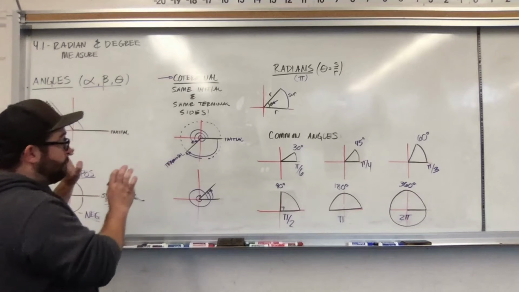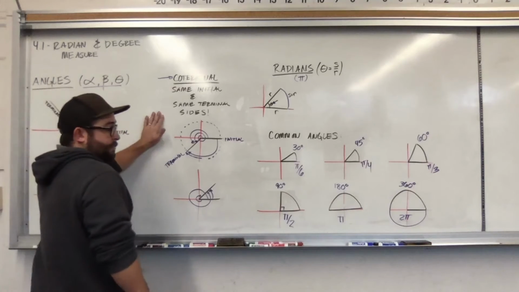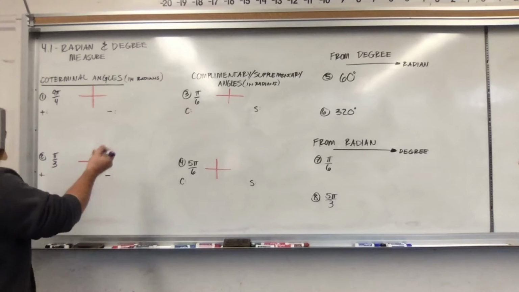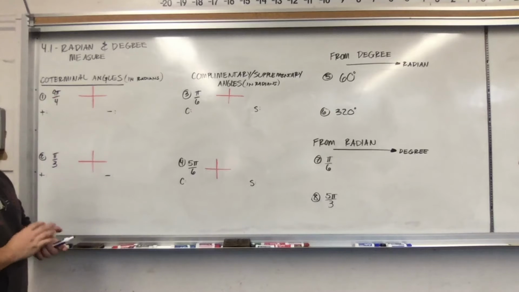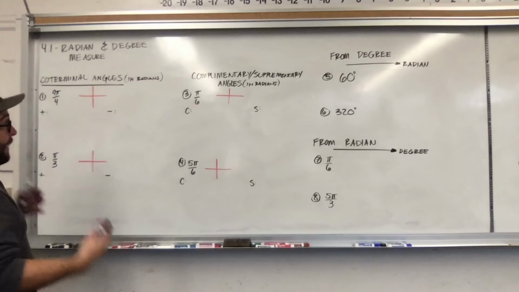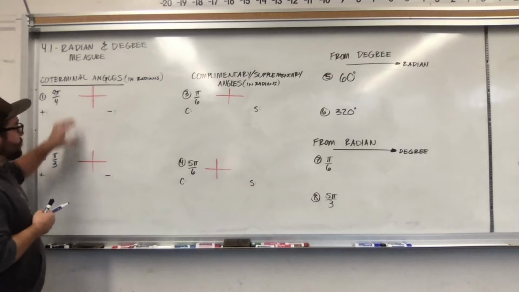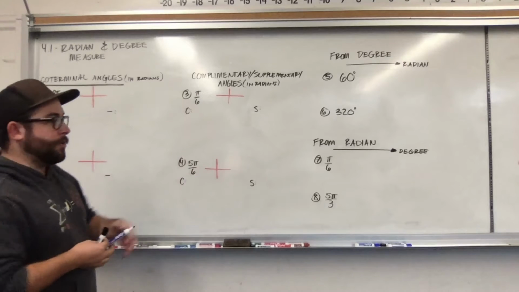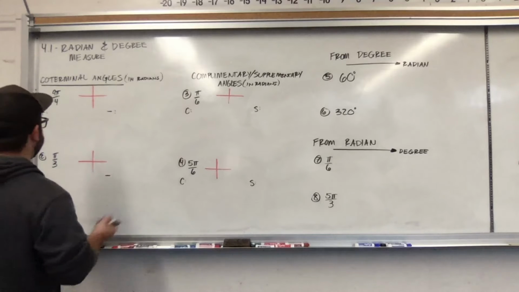So here's some extreme basics on them. We're going to do a little bit of some examples of dealing with coterminal angles and kind of bouncing back and forth between radians or degrees. So as we look at that first set of problems, our focus is that topic of coterminal angles. And although on your sheet you don't have it, I would get comfortable, if I were you, at being able to roughly sketch what these angles will look like. It's going to help a ton down the road when we bring in triangles and all that jazz. So the more practice you have with it, I would say the better.